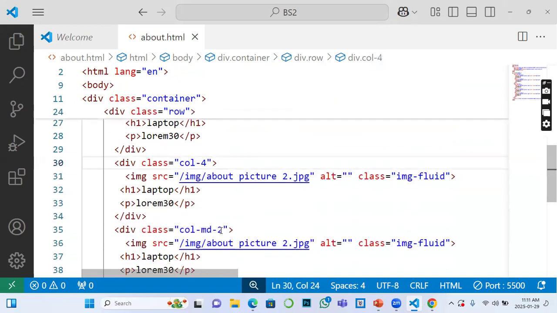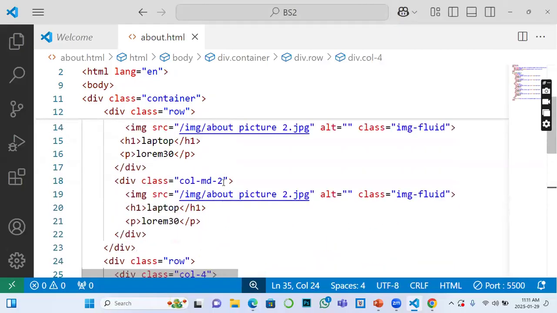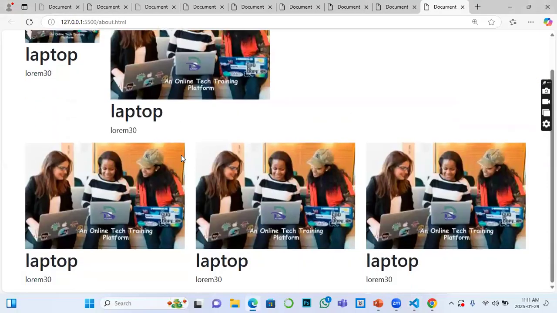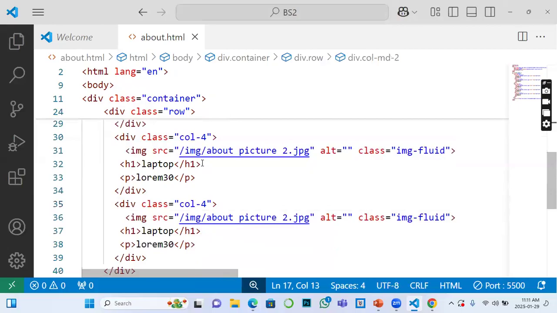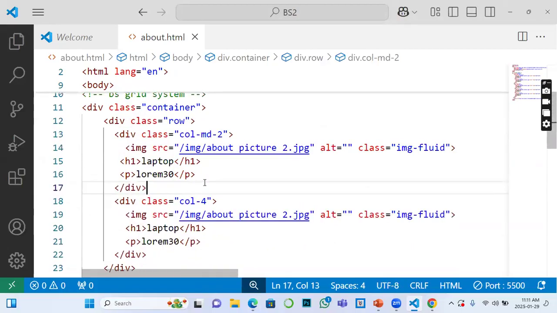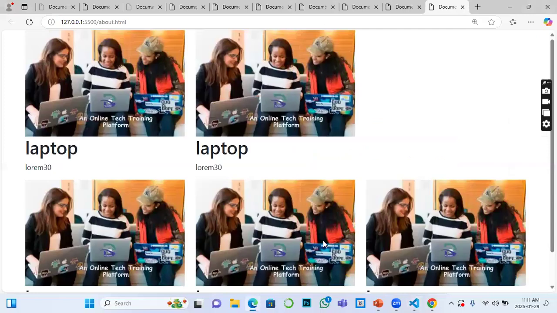4. There is one that I've not changed. 4, 4, 4, 4. Okay. Yeah, this one. 4. Okay, so they are now having equal size.